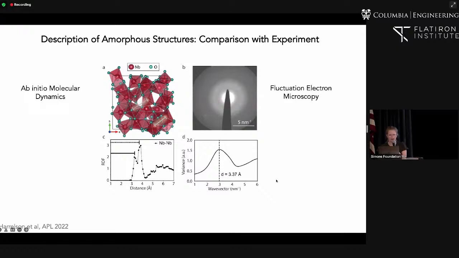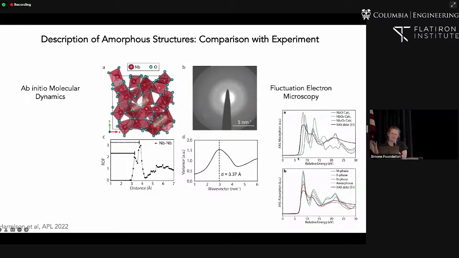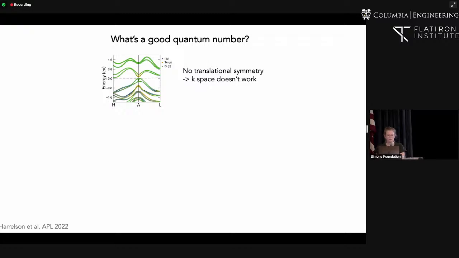We also looked then, okay, you can say you got the structure right, but is the electronic structure right? We used these structures as well to calculate the XAS spectra and compare these with experiments, and they're also a pretty good match to the local electronic structure. So this tends to give us very reliable structural information that is consistent with what you measure in experiment. Okay, so now we have a problem.